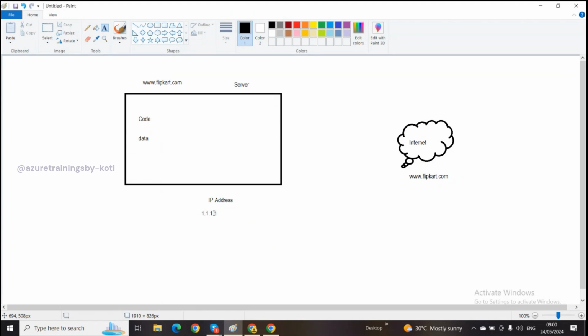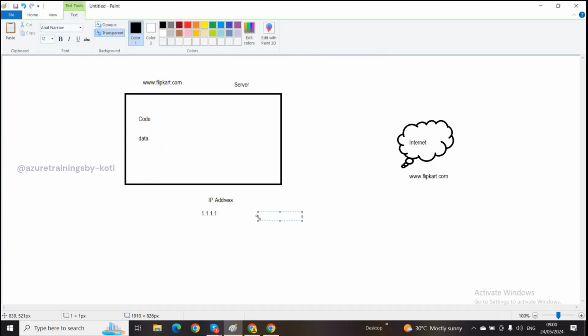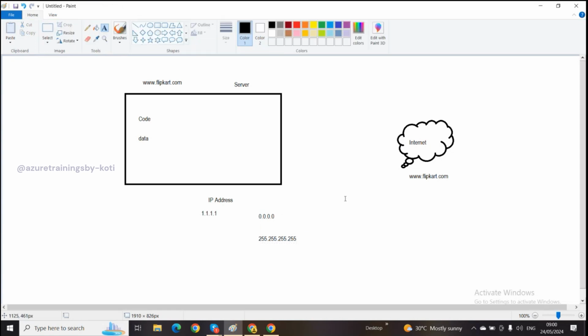This set of digits has certain limitations. That is, any IP address should be in the range 0.0.0.0 to 255.255.255.255. So whatever server you have created, that server should have an IP address within this range.